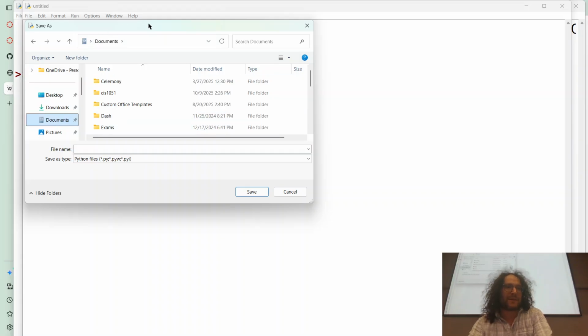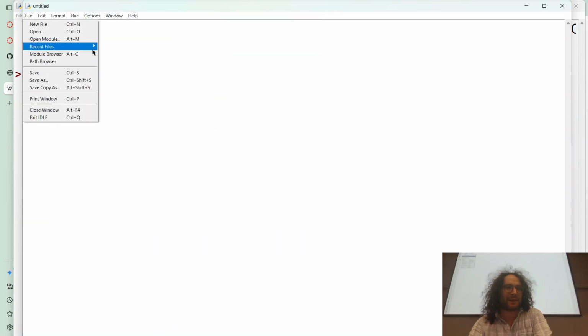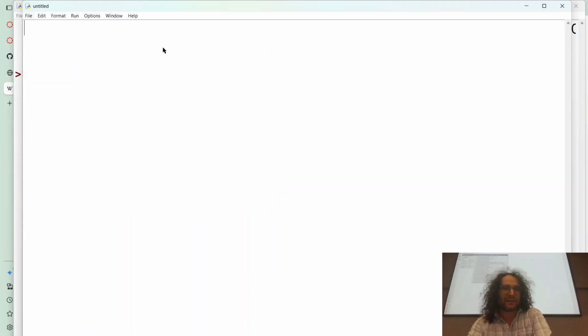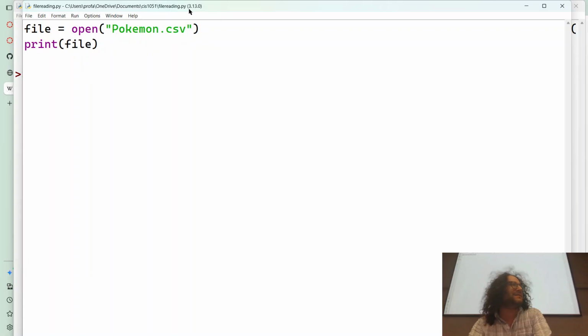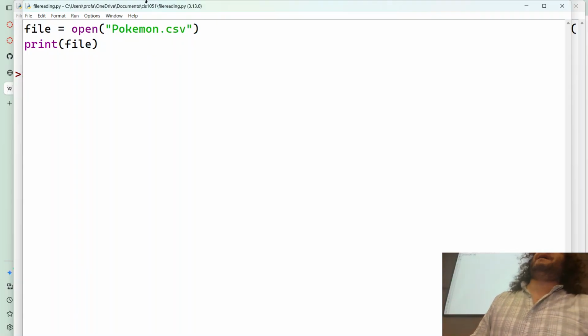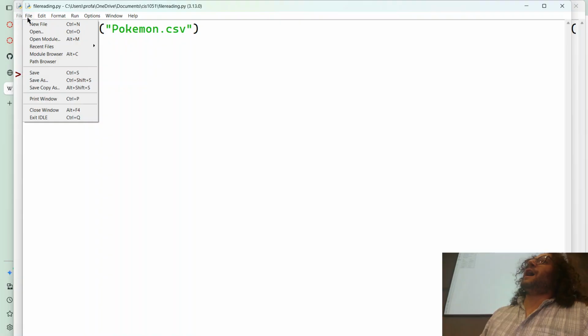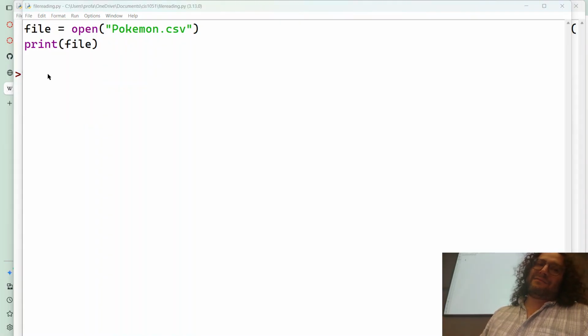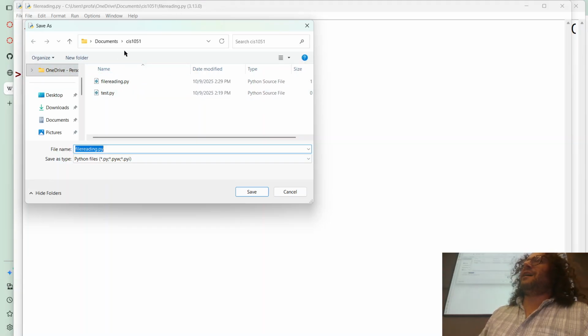Now, it may have come to pass, let me open recent files, that you've already saved it in the wrong place. You can tell if you look over here and it says Users, your username, then AppData, and so on, a long path that will say something like Python 313. If you've already saved it there, what you do is hit File, then Save As. This will open the dialog again, and it'll allow you to make a new copy of this file wherever you need it.